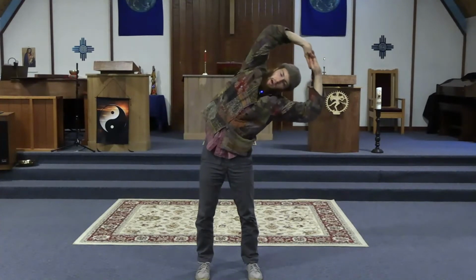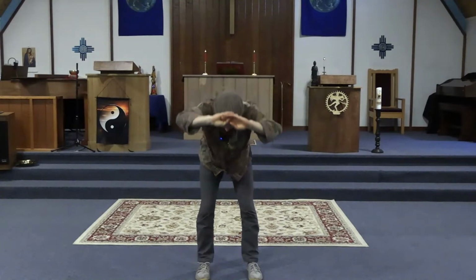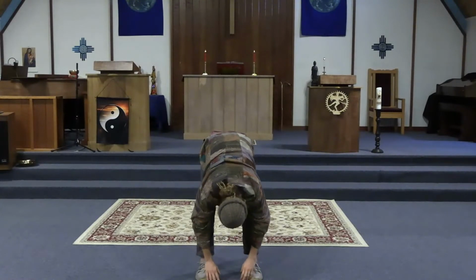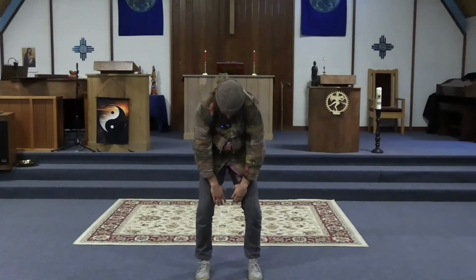Try to keep the hips level. Exhale to the left. Inhale to center. And we're going to bend from the pelvis to the top of the spine. Pull the navel to spine. On your inhale, trace the yin channels on the inside of your legs with your hands as you roll up one vertebra at a time.